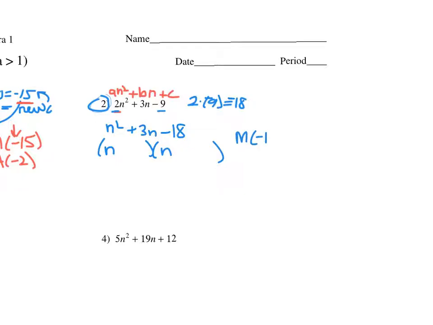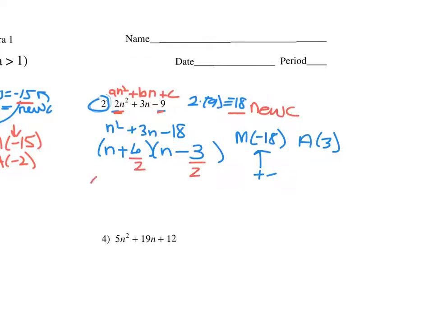I'm going to multiply to negative 18, add to 3. When I multiply to a negative value, that means my sign should be different. And the numbers I think of are 6 and 3. 6 gets the sign of the middle number. Okay, now remember that 2 that we got rid of. We go back, we multiplied this 2 and this 9 to get our new C. So now we just divide it back out, and if it reduces, we keep it. Like here, 6 over 2 is 3, and if not, we just drag it to the front.